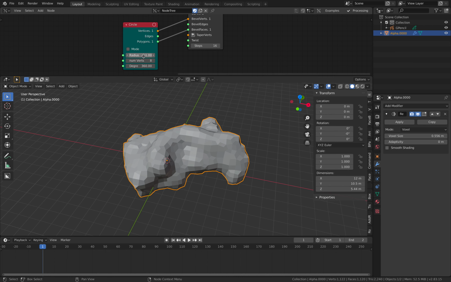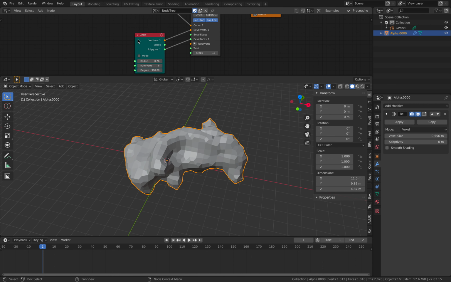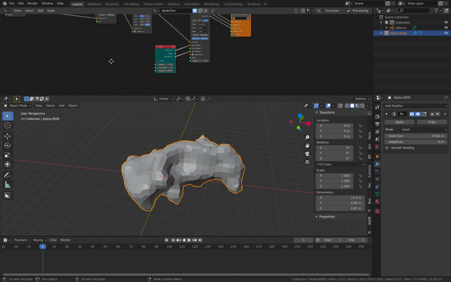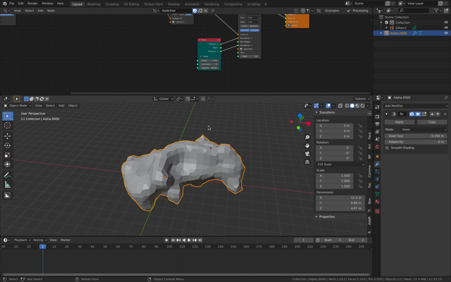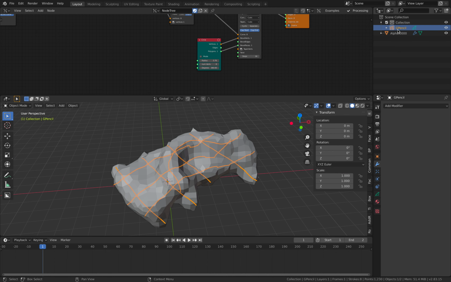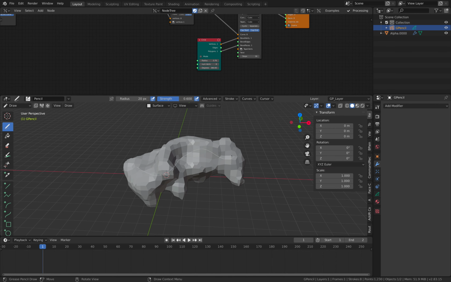We can actually still have control over the mesh. Currently, this radius is for all of the strokes, so it's not really respecting the Grease Pencil strokes, but that's okay. This is just a test, sharing the technique.